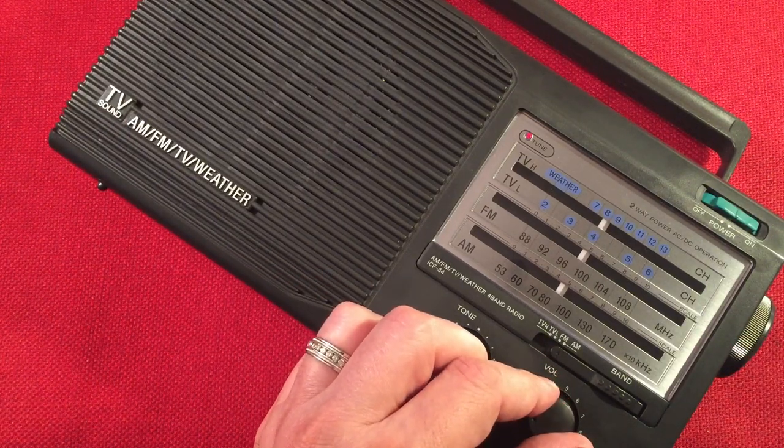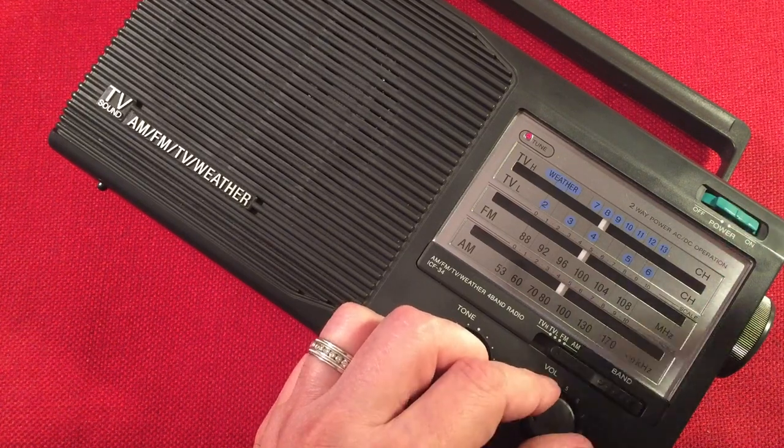Here's 890 WLS, Chicago, Illinois. High pitch whine coming from my camera.